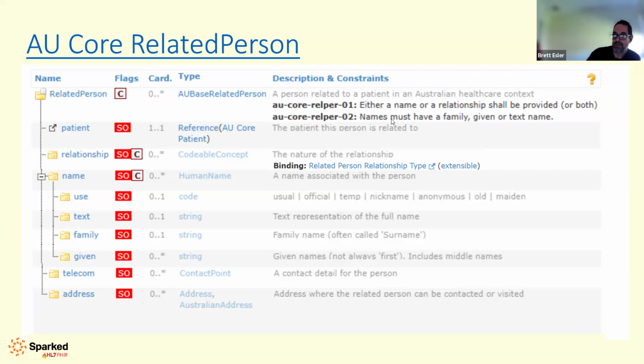and that names must have one part filled in, so it must have a name value attached to the name. So it's either going to have a full name representation or a family name or a given name as part of the record. So yeah, and I think I'd just like to open the floor to see if people have questions.